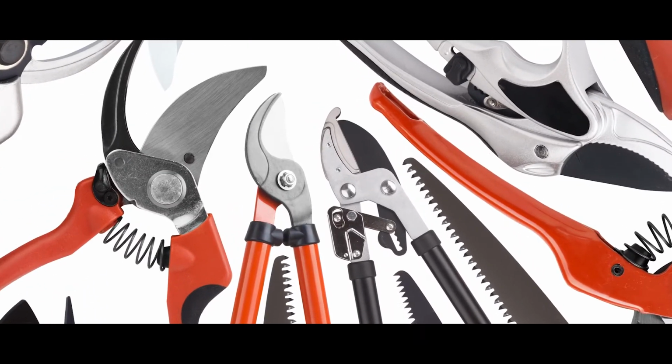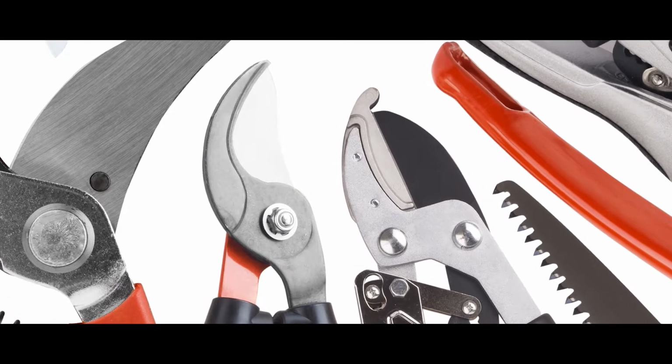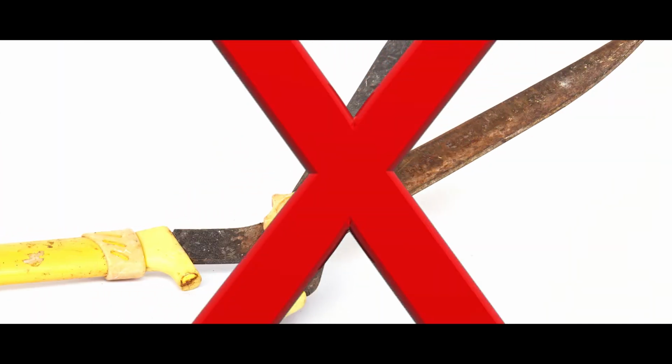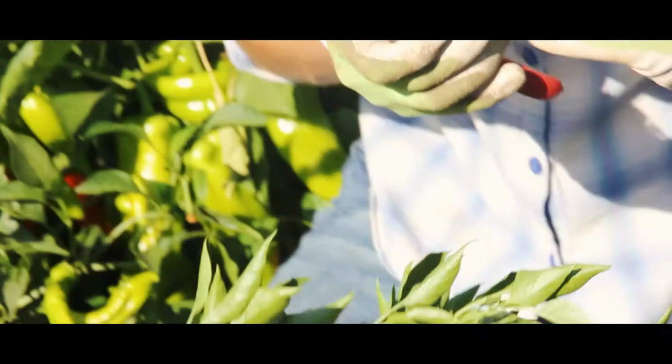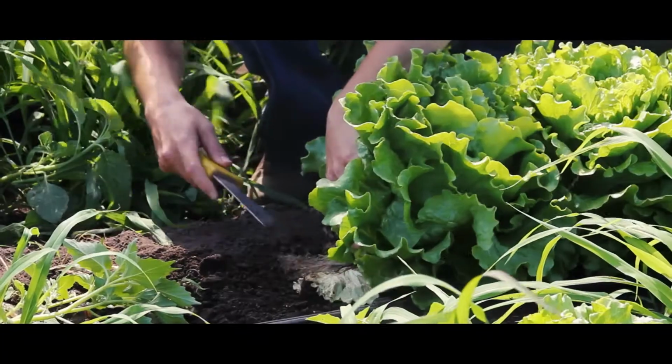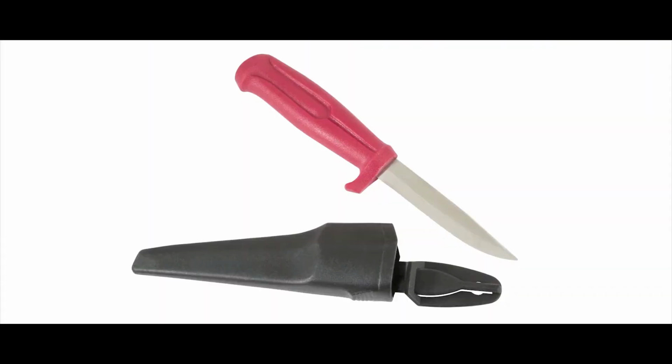Harvesting tools should be constructed of materials that are easy to clean, which means they should be smooth, shard-free, and not flake or oxidize. Harvest tools should not be taken into break areas or toilet facilities. Tools should not be used for anything other than harvesting produce. Employees should be trained on what to do if their harvesting equipment becomes contaminated. They should be provided with storage for their harvesting equipment, such as non-porous scabbards for their knives. Leather should not be used as it is difficult to clean.